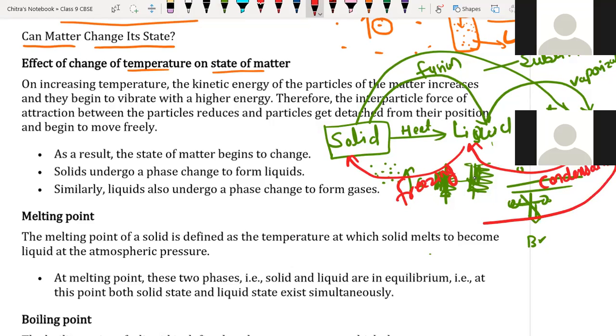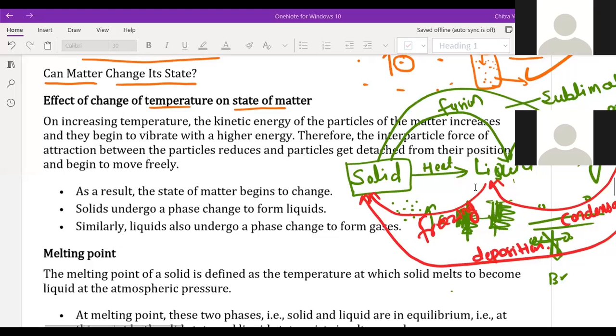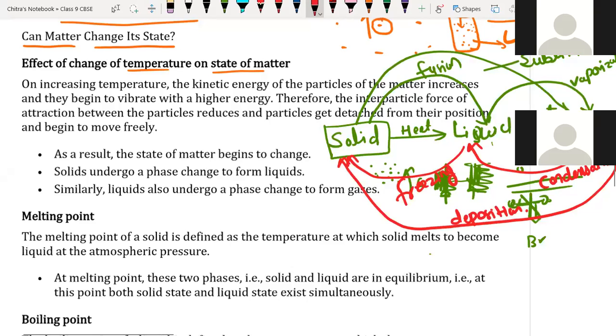When gases directly convert into solid, it is called deposition. Above, you have written the process, and below you are writing the phenomena of it. It is also called solidification, where gas turns into solid. When liquid converts into solid, this is called freezing, but it is also solidification. But for gas to solid, we can say deposition is the name for that process.